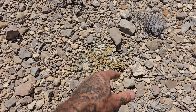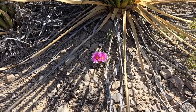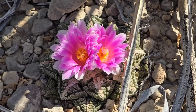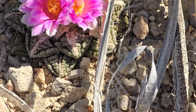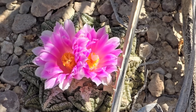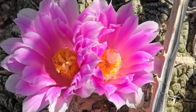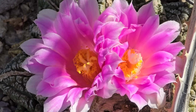Imagine how big that whole stem has to be — Jesus Christ. Another lovely one hiding beneath the sotol, partially hidden. And look at that — multiple flowers, you've got two flowers right there coming out of that one stem. That whole stem is going seven or eight inches down into that soil. The stigma on the one on the right hasn't opened up yet, and the one on the left is receptive to pollen.